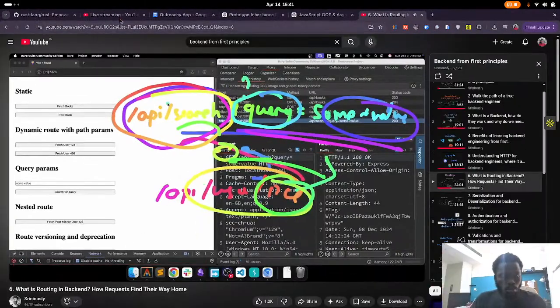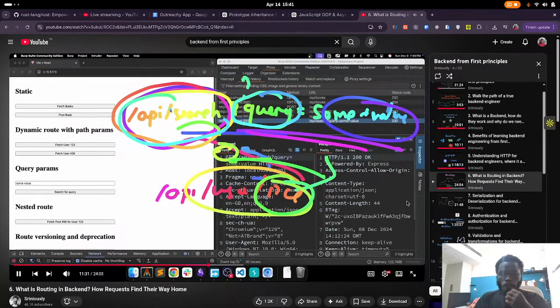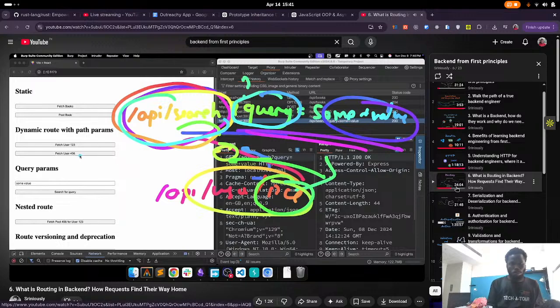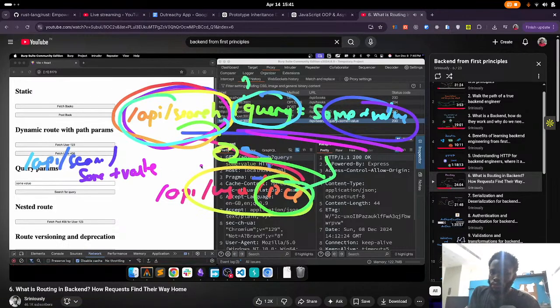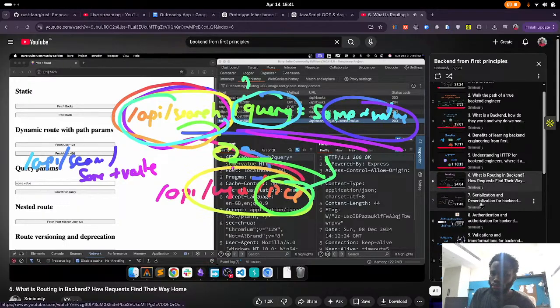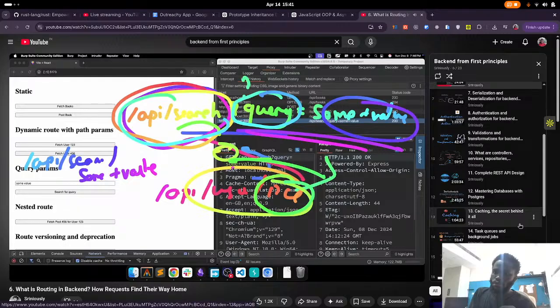But if we want to call this API, which is /API/search, and the search value is some random value that the user has typed into the input box, how do you want to send it? Let's suppose we want to send it in the path parameter. What will it look like? /API/search/ and then the value. In this case, it will be some value. Technically it's possible. You can do this, but it's very hard to maintain, and it defeats the whole purpose of REST APIs, right? Providing semantic expressions to API endpoints. It defeats the whole purpose.